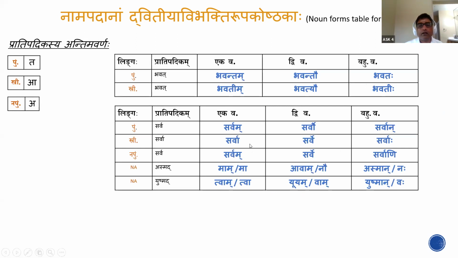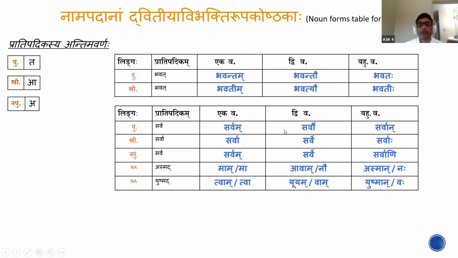In the same way, Sarve, Sarvaha, this is exactly the same, just like Rama. Bhavanta, this you have to make by heart. Bhavantam, Bhavantau, Bhavataha. This is different. Bhavati, Bhavatyo, Bhavatihi. Why is this? Because this is very much used. So this is an offshoot, not following any pattern you learned so far. So just take it and make it by heart, or people who are not in the habit of making it by heart, keep using it. Then it will be with you.